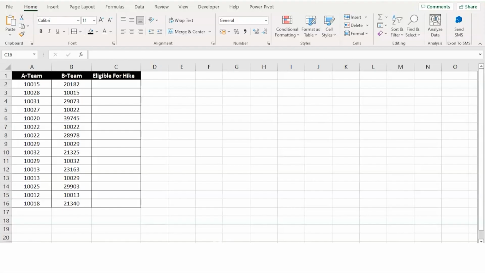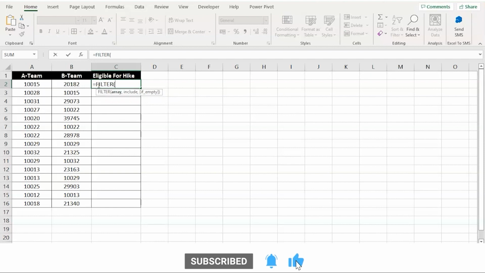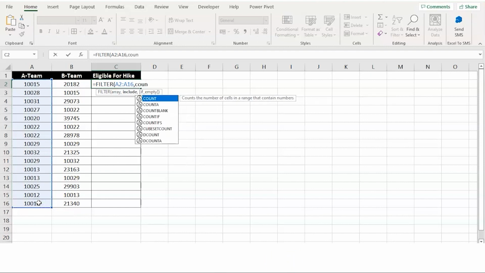Hey everyone, today we have a list on my spreadsheet, Team A and Team B. There are a few employees who work for both Team A and Team B and you want to give them some hike. Now, the difficult part is identifying who is common in both teams, right? To do so, you can use the FILTER function. Type in filter, press the tab key to select the function. Now the range, that is the A column, and now comma, use the COUNTIF function.